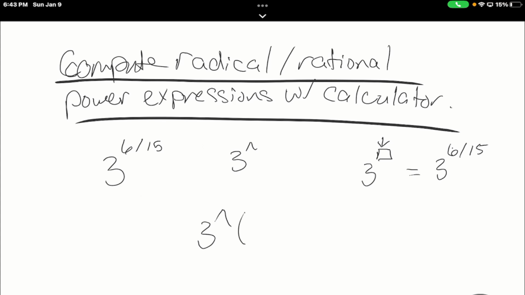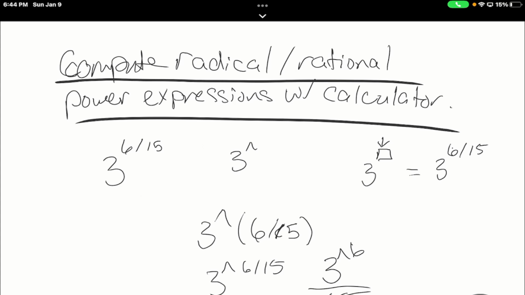You'll need to now put a parenthesis and put 6 divided by 15 in there, because your calculator is going to do order of operations. If you don't do that, let's say you put 3 caret 6 over 15. What it might do is take 3 to the 6th power and then divide that by 15. You don't want that. So instead you want to make sure that you have parentheses around what you're raising your 3 to.